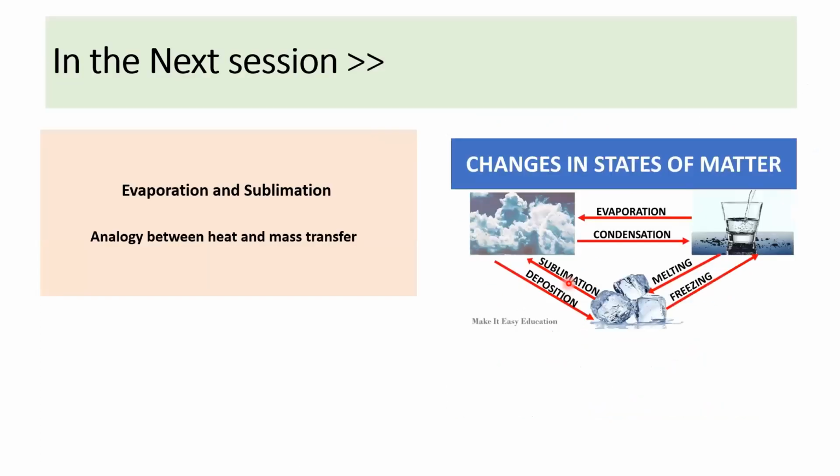Today we'll be stopping at this, and in the next session, we'll be discussing evaporation and sublimation and some problems, and the analogy between heat and mass transfer. We may be winding up in the next 2 classes if possible. By that, we will be summarizing everything with some problems, and you can clear any doubts. So we'll be covering natural convection for heat transfer as well as mass transfer aspects. Hope it is clear. If there is any doubt, you can ask.